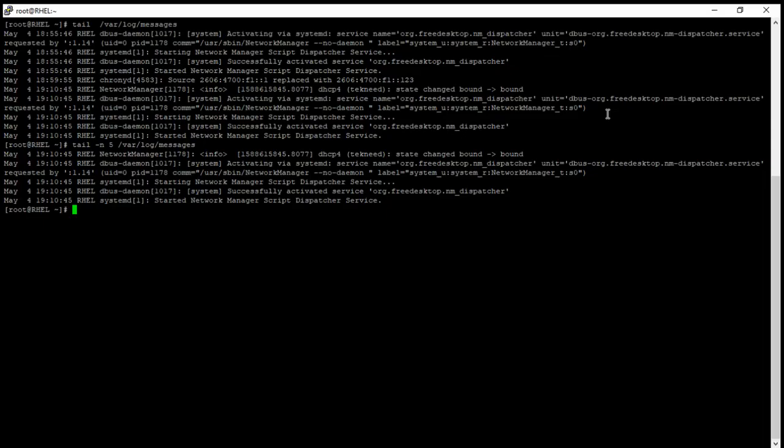There are so many occasions where you might want to use the head and the tail command, most especially when you're looking for logs and you have a lot of files. You can just use the head or the tail command to do that. So this is how you use the head and tail command in Linux.